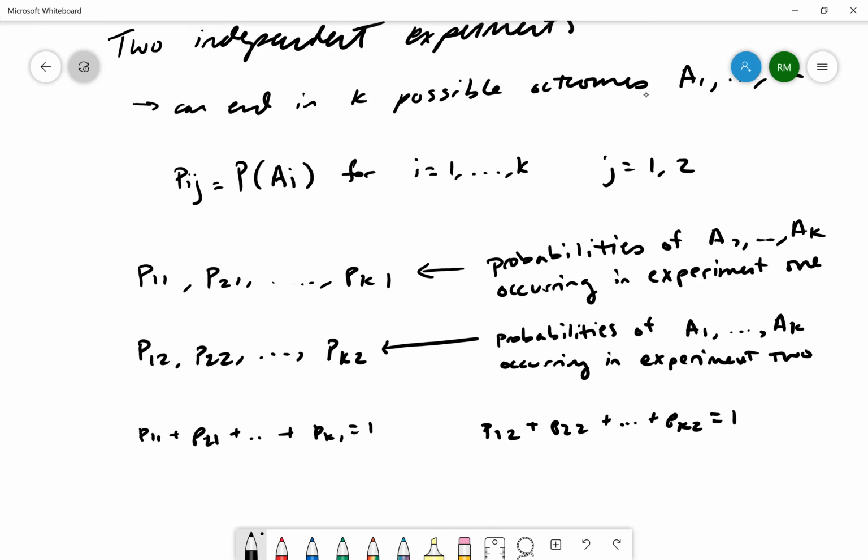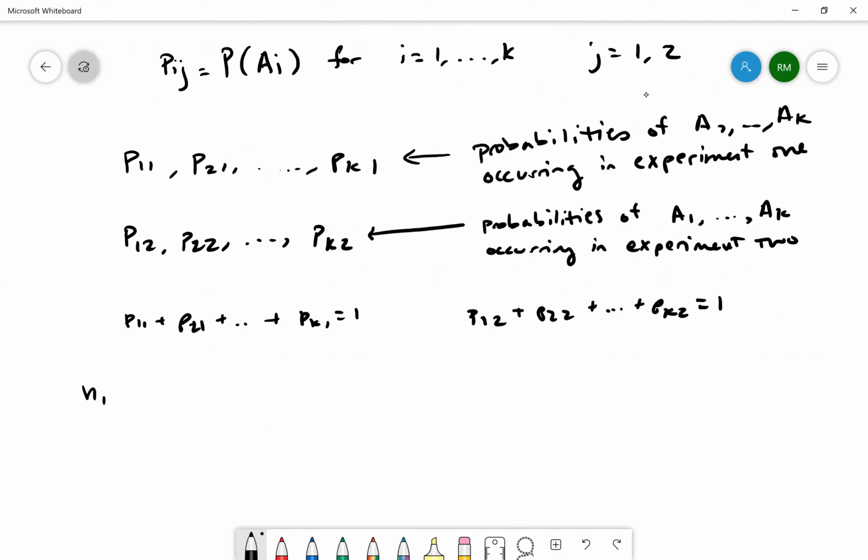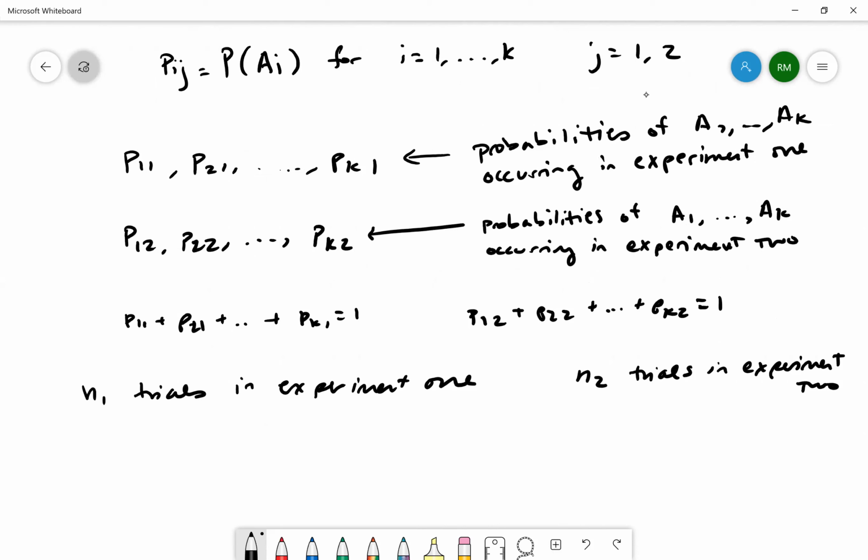So we do the experiment, and we perform N1 trials in experiment 1, or from population 1. And we do N2 trials in experiment 2. And they are independent of each other. So there's a lot of notation for this, so you'll slowly get it.